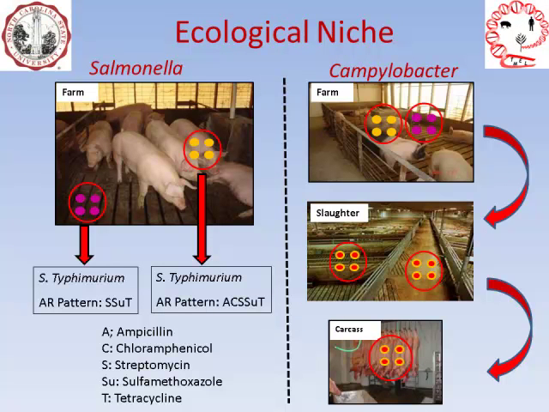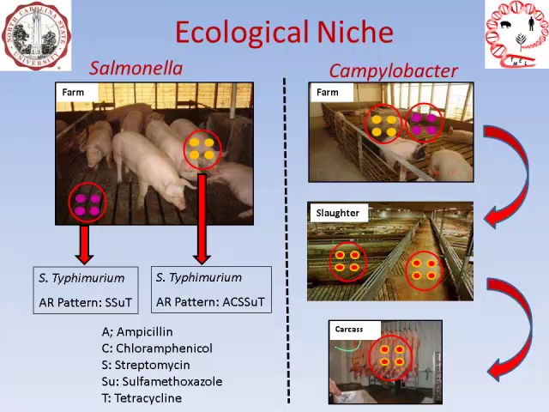So here is a pictorial of what I meant to say. I'm showing an example of Salmonella and Campylobacter when I talk about ecological niche. What we have found consistently over the last 10-15 years, at least in North Carolina swine farms, is that on the floor and inside the pig, both are Typhimurium. But this one on the floor has a different drug-resistant pattern than what you usually find inside the pig. Inside the pig, you have the typical penta-resistant DT104 phage type profile. But on the floor, we find this MDR pattern that is resistant to only 3 antimicrobials: streptomycin, sulfamethoxazole, and tetracycline.